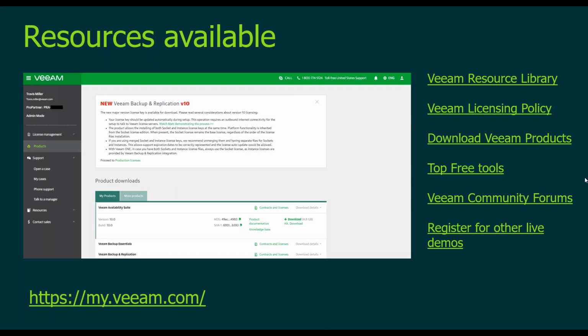Is there any way to restore SQL logs and database separately, at different points in time? If you mean logs, yes. In this case, you can, for example, restore the MDF file, like with file restore, and then you can restore the LDF file from another restore point. But I'm not a SQL admin or expert. I don't know if it will be consistent if you mount them on each other, because you need a chain for the log. I hope I answered the question.